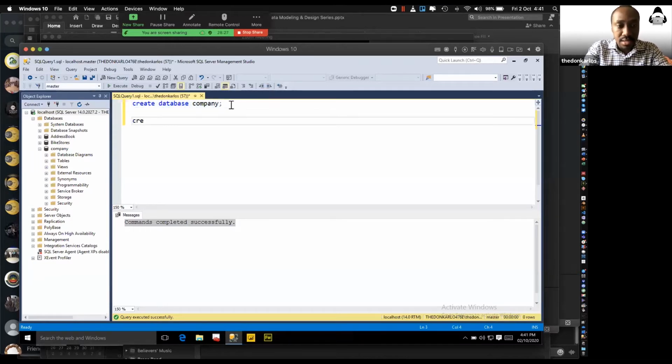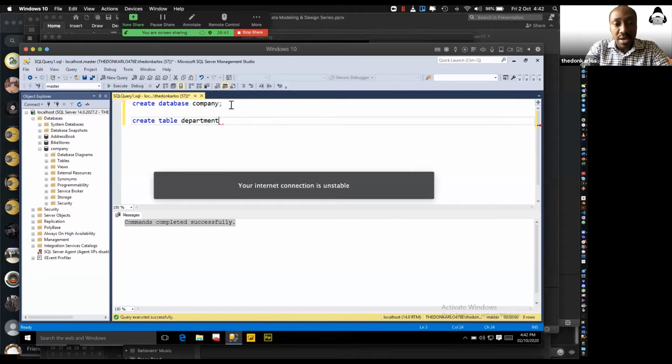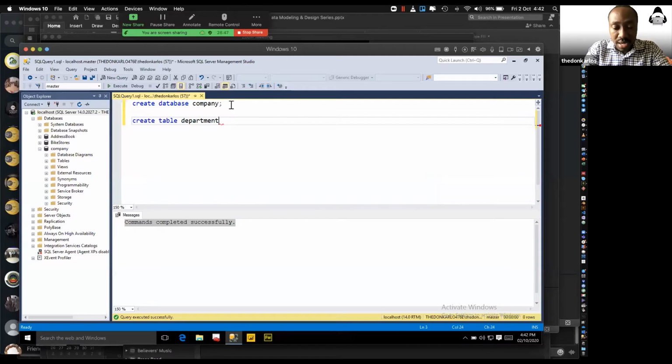Let's create a table called department. You need to specify the various attributes, their data type, and the other constraints that would have to go in there. So what happens is we need to do this.